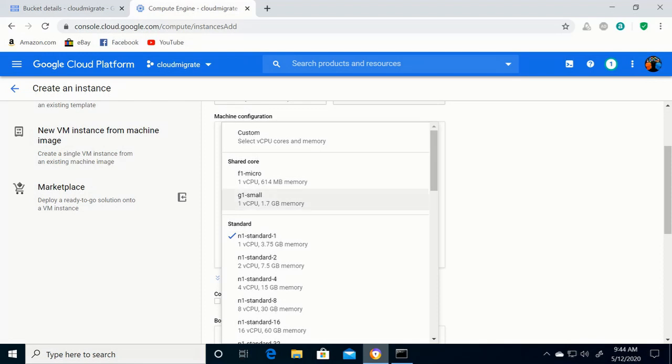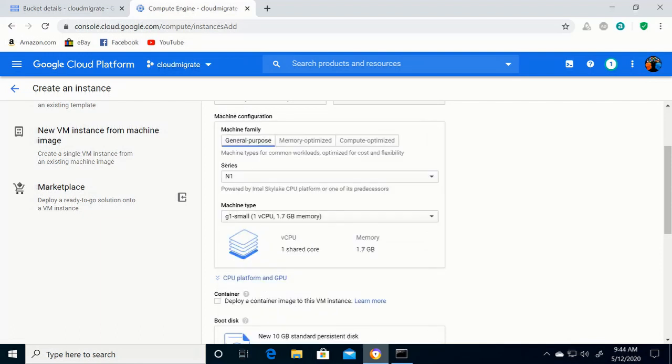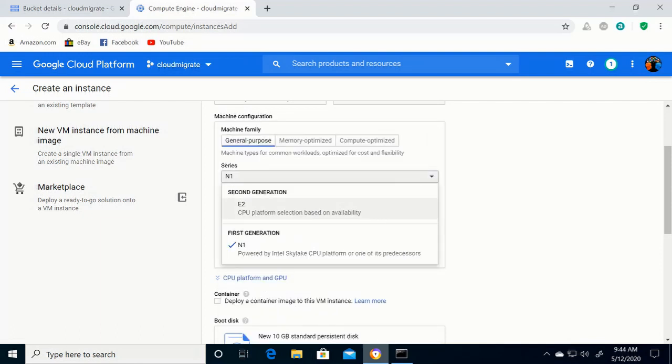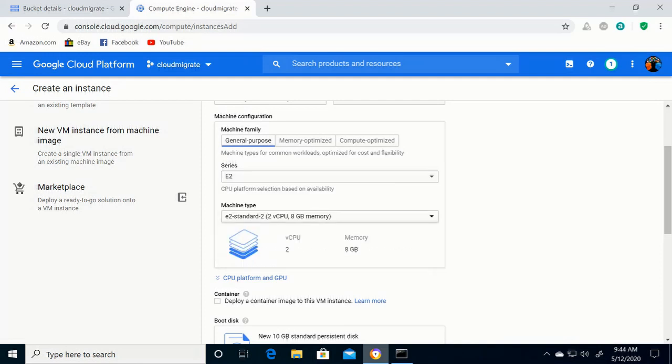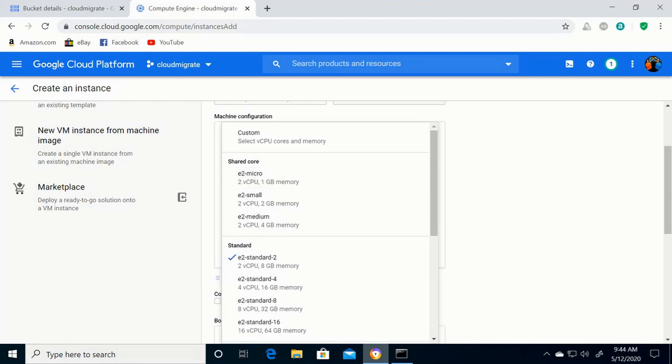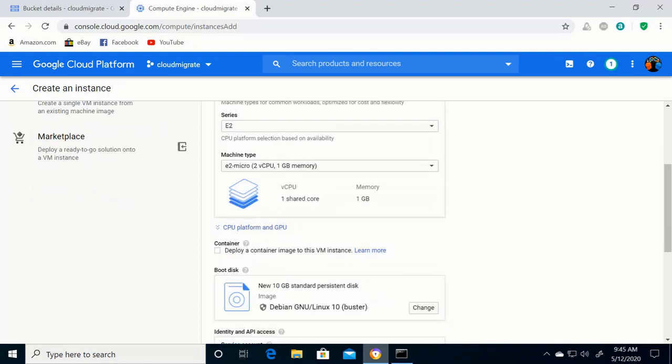So we don't need more, so I'm using G1 small. Series, yeah, I will use E2 micro. 2 CPU 1 gig is more than enough, right?